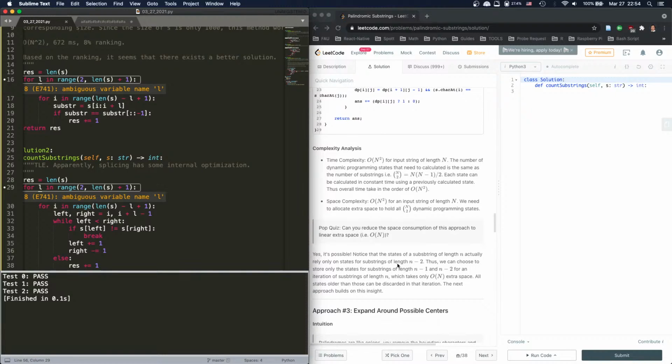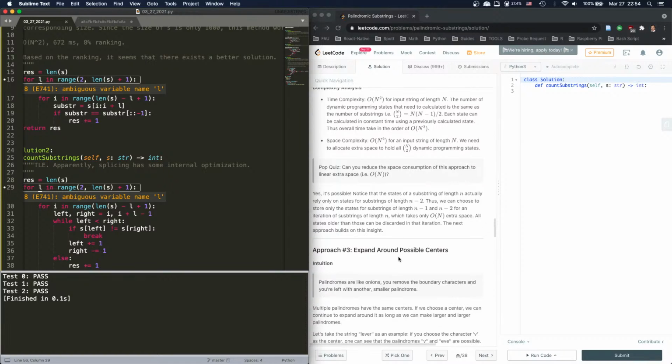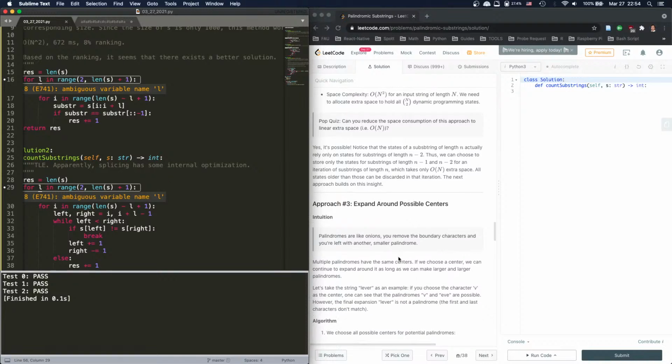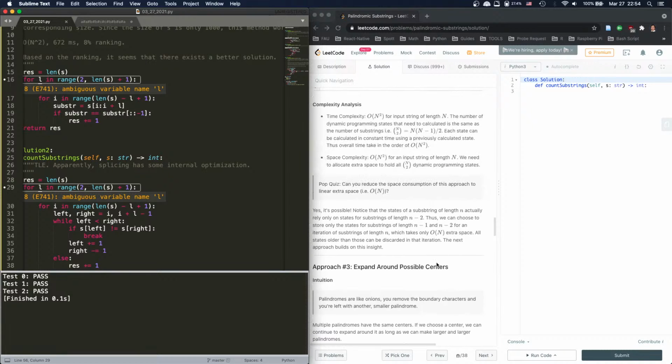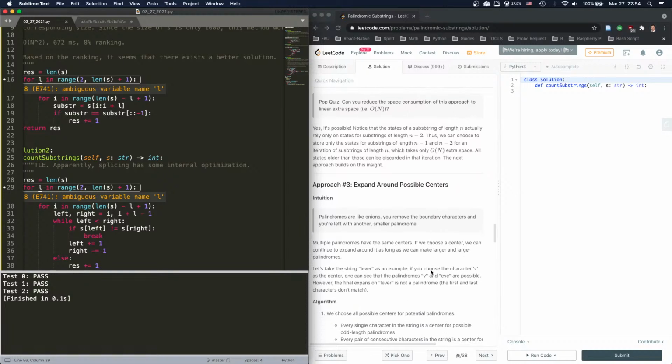It only depends on one layer, so we can just use one of them. You remove the boundary characters and you're left with another smaller palindrome. This is basically also dynamic, but just slightly different, a different way of thinking about it.